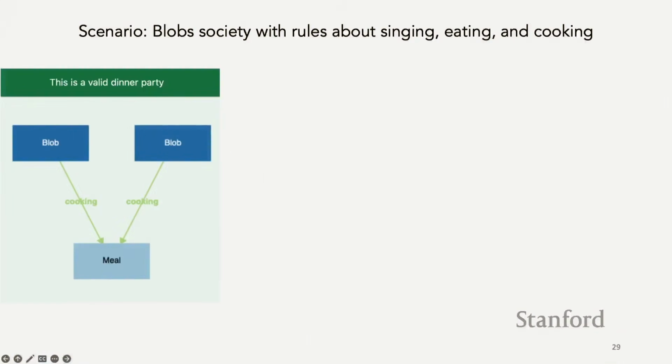So this one, I'm afraid, is intensely visual, but here is an example. Here's a dinner party. We have a blob that cooks a meal, another blob that cooks a meal. Okay? What might you infer about blob societies from this output? Come on. Blobs collaborate. Blobs collaborate. What else? Communist. Sorry? Everyone has to contribute. Everyone has to contribute. Okay, very good.